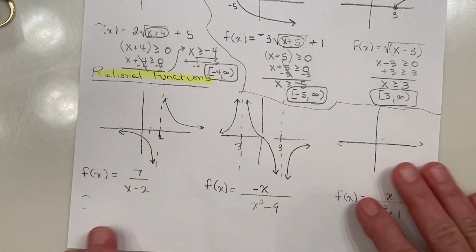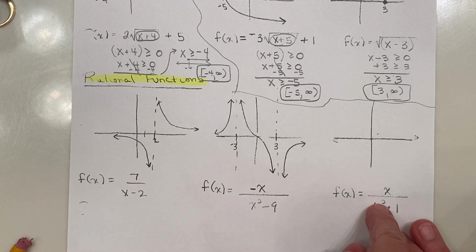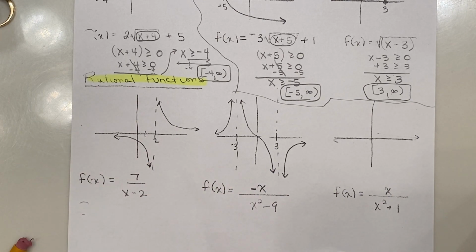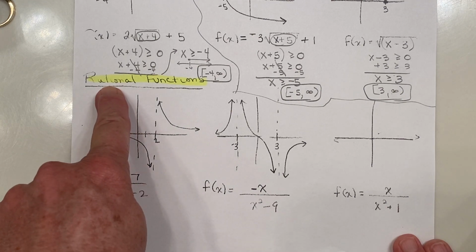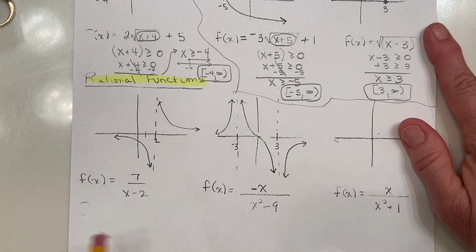All right, let's look at some rational functions and their graphs. So looking at these equations down here, 1, 2, 3, all 3 of these equations have fractions. So fractions think ratio, ratio think rational functions. If you go back to our notes on the first page, it tells us that we have to look for restricted values in the domain. So that's what we'll be doing in a minute.